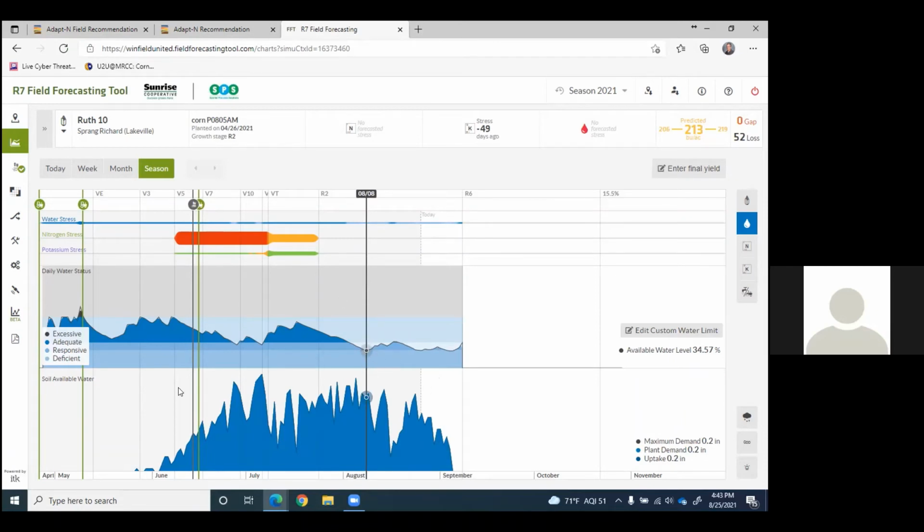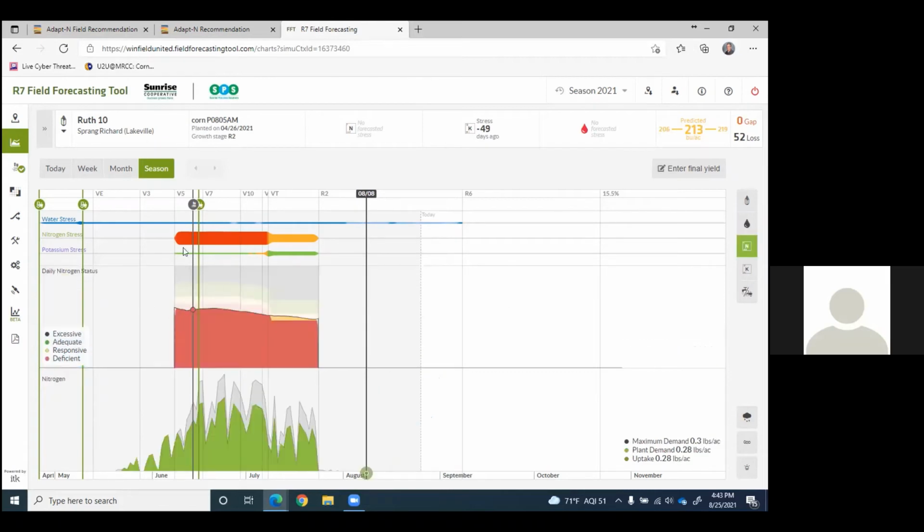This is a nice chart, decent information regarding plant growth and development. Our nitrogen status, and like I said, this has been deficient most of the season. The thing about these numbers here is to be fully adequate across the board, I mean, all the way up at this line here, you're shooting for 300 bushel corn. And a lot of parts of our state, 300 bushel corn is very, very difficult to achieve. And what we found in working with tissue tests and yields and different fields is that if we can stay very, very high deficient to responsive in this, we're going to get a solid yield.